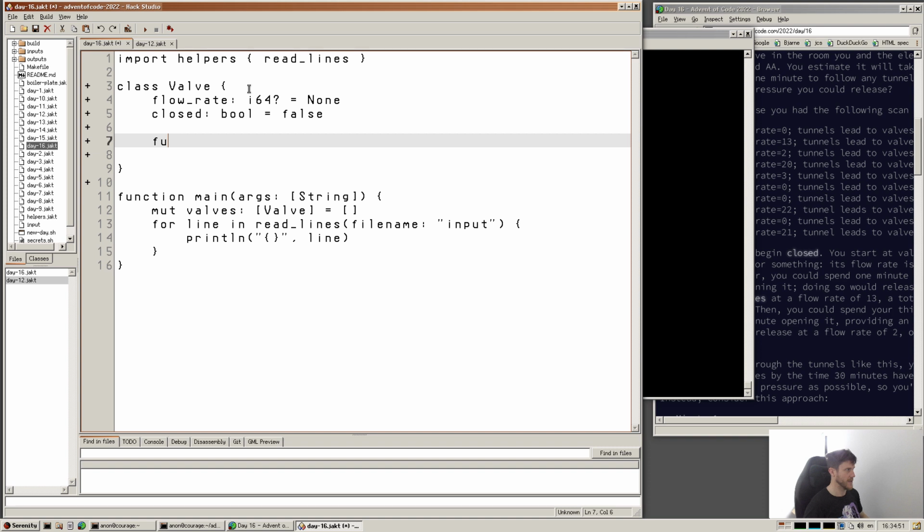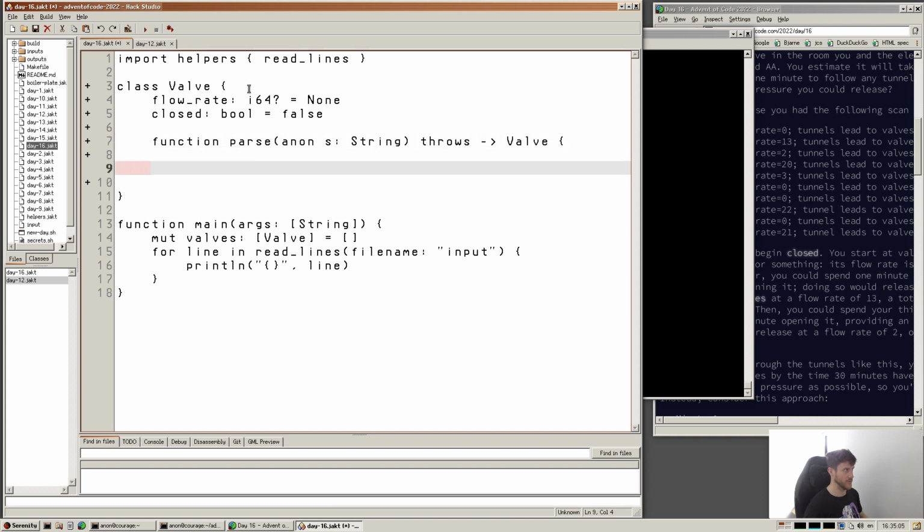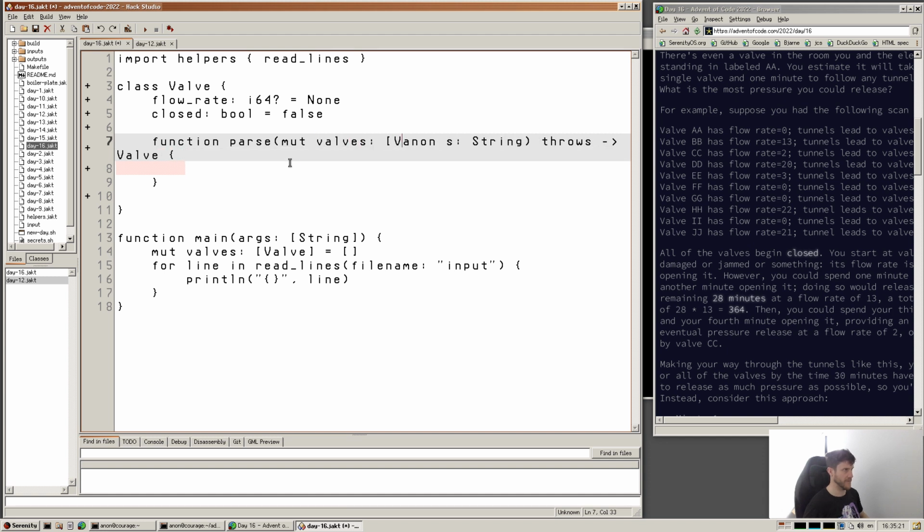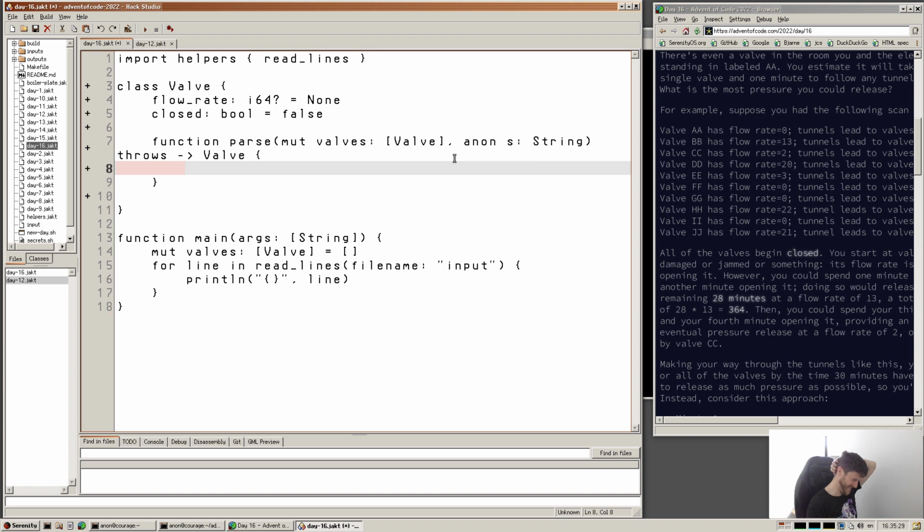So we'll have a function to parse this. We'll take in a non-string, we'll be throwing, and we'll return a valve. This will basically parse this input, but I think I also want to take a mutable valves reference, which is going to be of type valve, because the valve might actually already exist, if that makes sense.